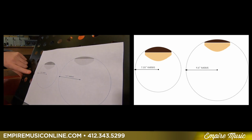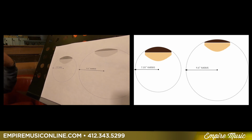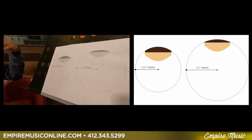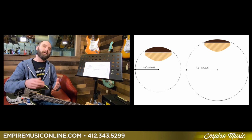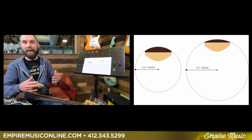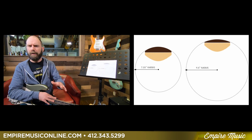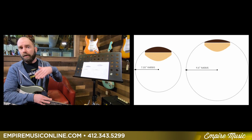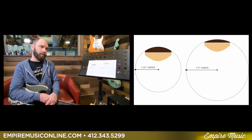that we're cutting. If you look at a 7 1/4, which we would classify as a vintage fretboard radius, then the lower the number, the smaller the circle, the more arc you have at the top there. So if you see a fretboard radius that's 7 1/4, you know that's going to be a pretty round fretboard. If you see a higher number, that's going to be a flatter feeling, and not just feeling, it is a flatter fretboard. 7 1/4 is about as low as we see come through the shop. They get up as high as 20, 22, totally flat in the case of a classical guitar, and that's just due to that style of playing.